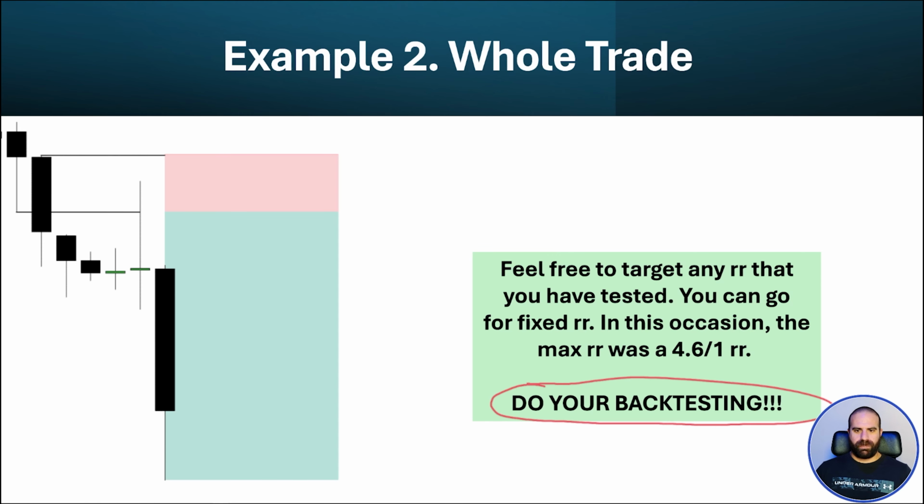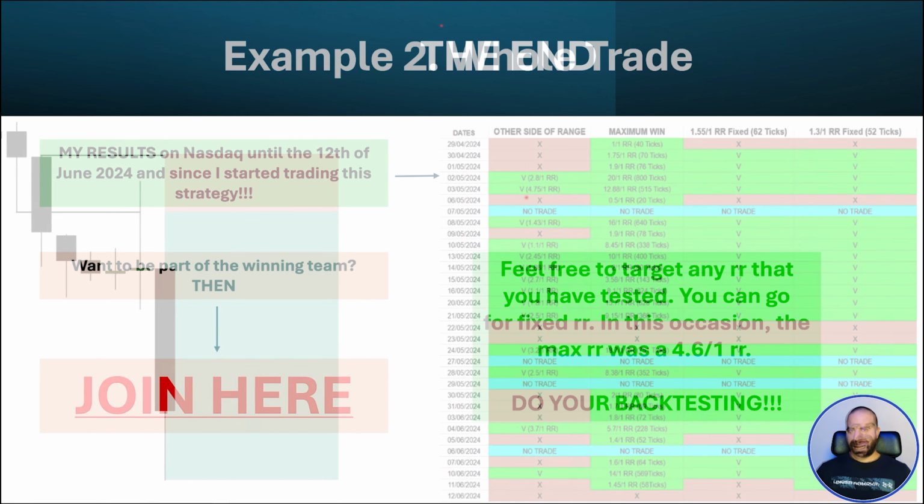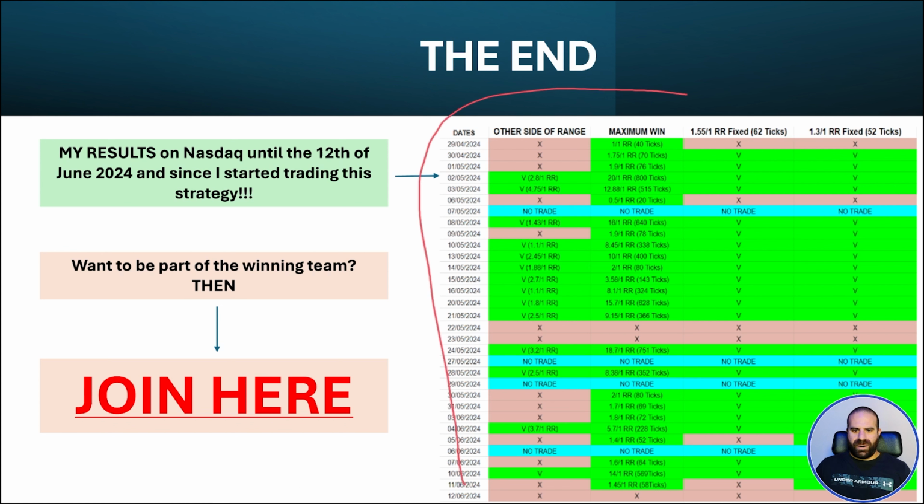Go ahead and do your backtesting, do not forget about that. Last but not least, as you can see, the results are fantastic. I am personally targeting this 1.3-to-1 RR, which is giving at the moment an 81% winning percentage, which is extremely high. But of course, the optimal thing to do, if you are not using a prop firm with a trailing drawdown, if you have a personal account with fake money, is to go for a fixed 5-to-1, 6-to-1, and up to 8-to-1 reward to risk.